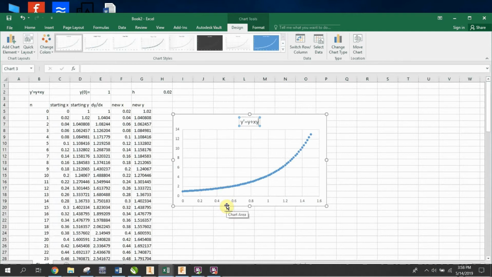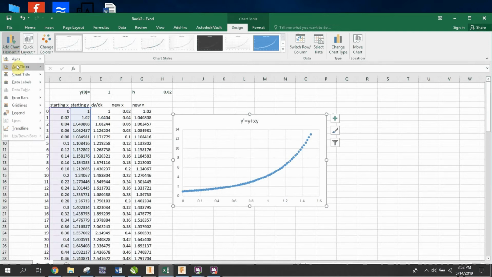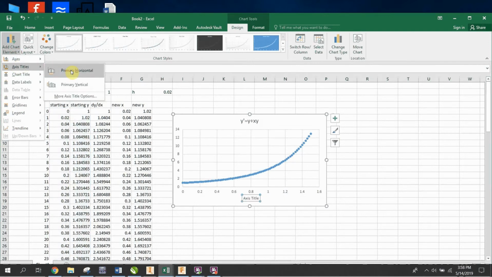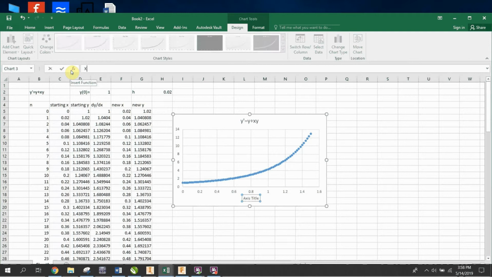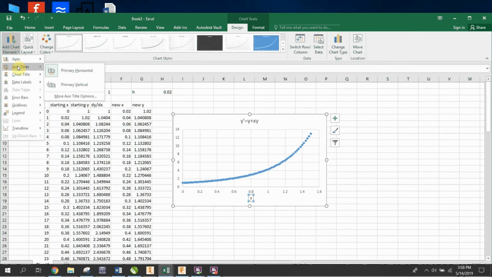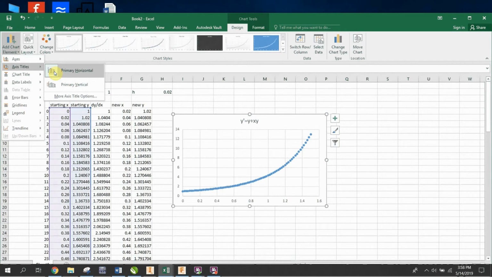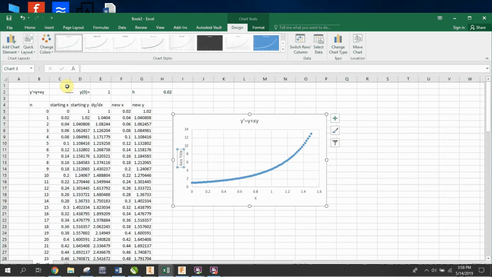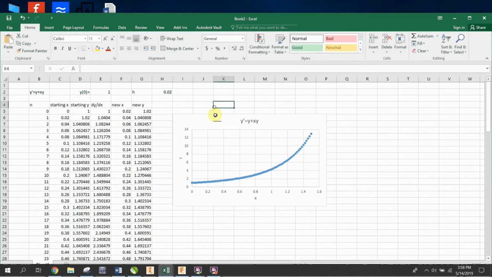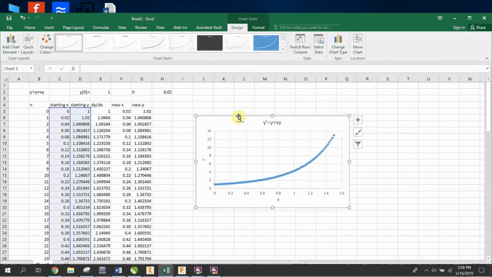just like you would in a science class. To label an axis, if you see up here at the top, we're on the chart tools. We have design and format. If we stay with the design tab, over on the left there's add chart element, and we can add some axes titles. So I want a primary horizontal, and we're just going to call it X. And I go back to add chart element, axes titles, and I want a vertical one, and we'll call that Y.